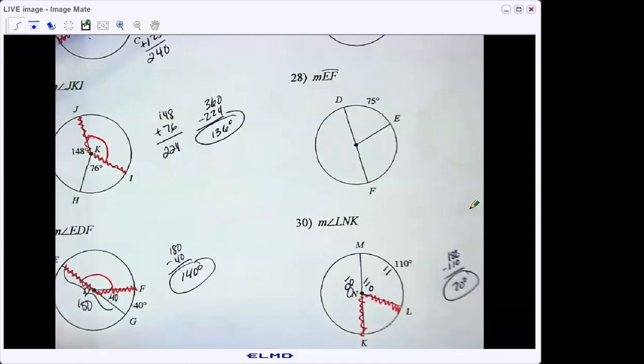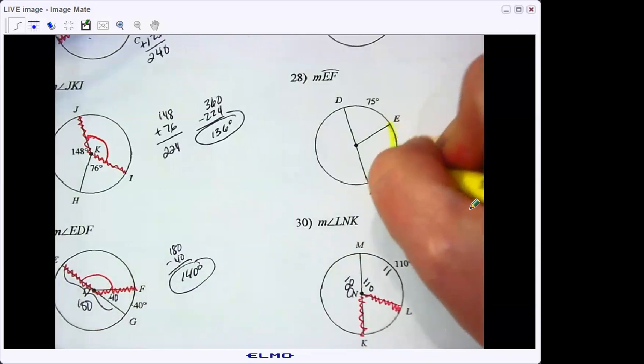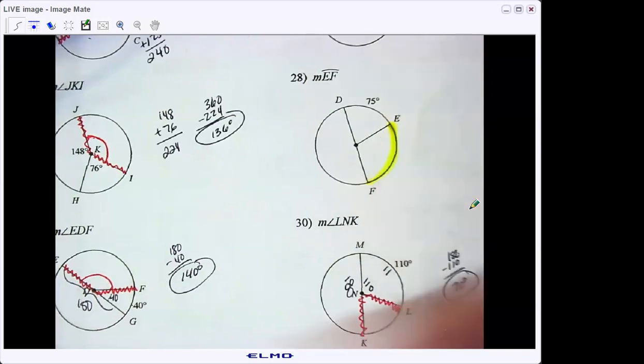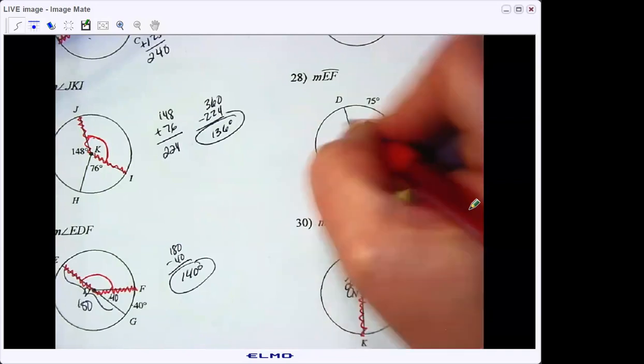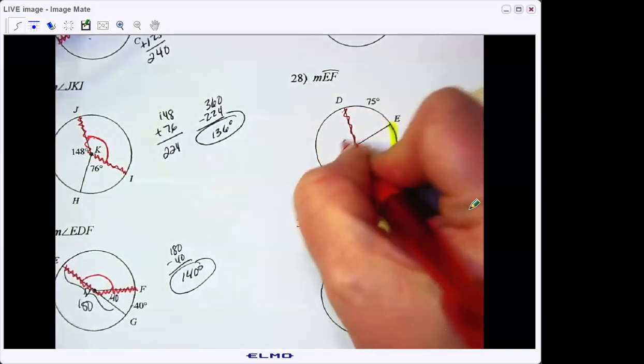Okay. Same idea here. We're going to find arc EF. I totally recommend highlighter, colored pen or pencil, shading. Okay, what's the value of arc EF? First of all, should that answer be less than or greater than 180? Less than. Good. Nice. Okay. People are putting the answer in the chat box. Thank you. Because we know that this is 180 degrees.